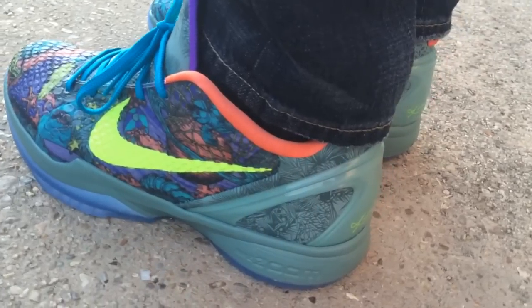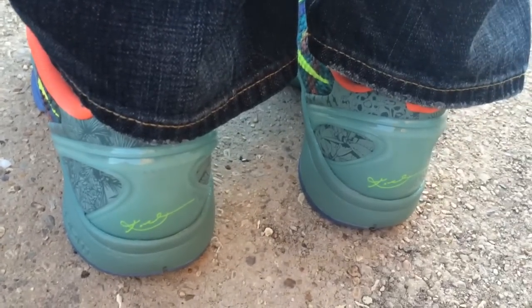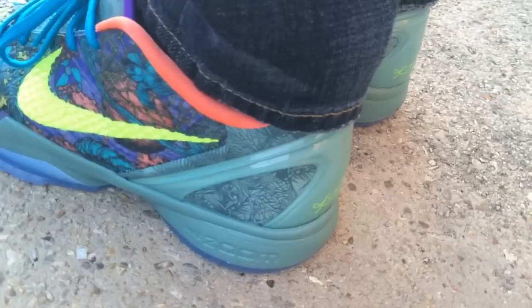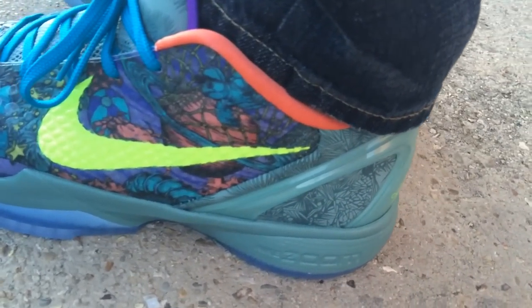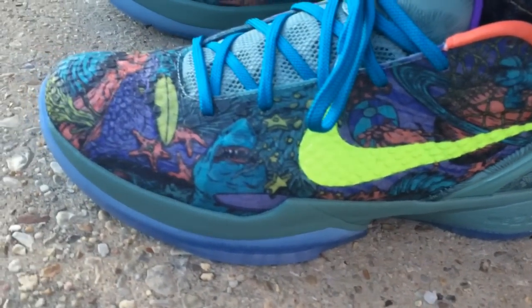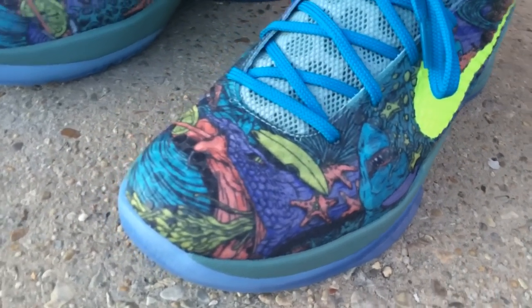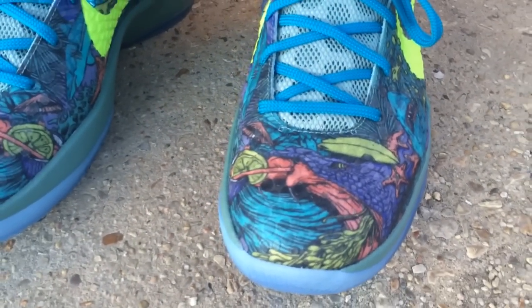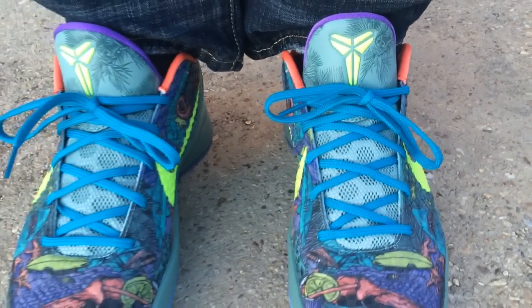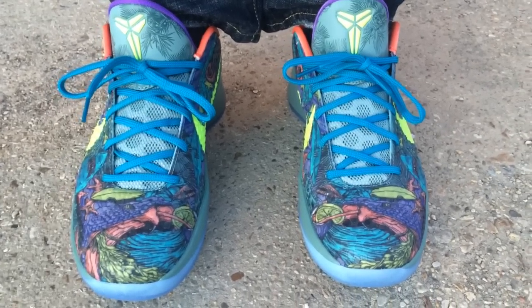I struck out on all the Prelude Pack, so I reached out on Twitter and Instagram and they hit me up and said they had the five and the six in my size. They contacted me, made a deal, and sent them out to me — real nice, real easy to work with, and we're definitely going to be doing business again. If anybody is in the market looking for any kind of rare exclusive heat, definitely give them a follow and look them up on Instagram and Twitter: Soul Pursuit.